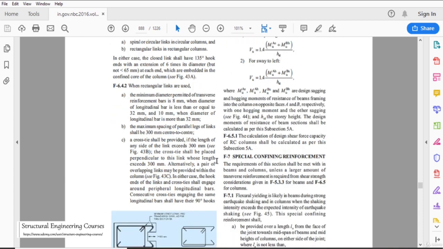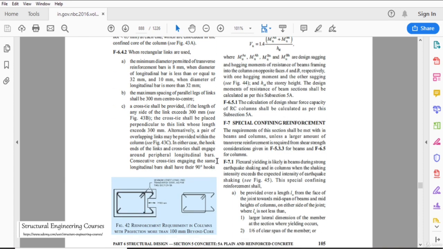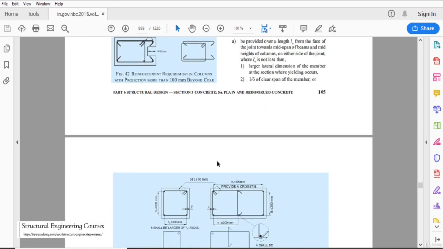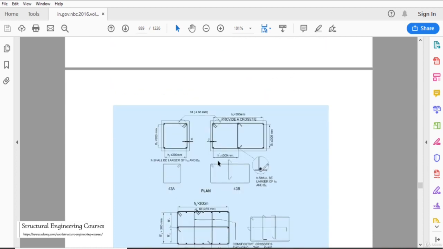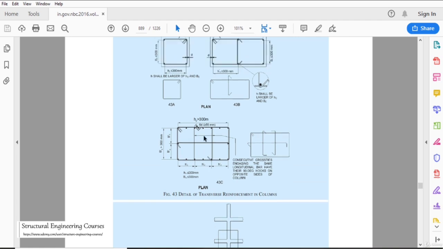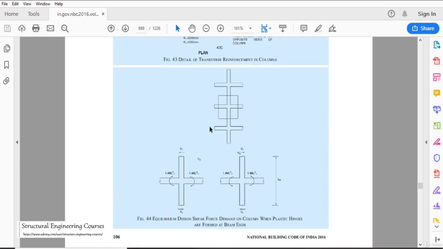When you read all these, always make sure that you remember them, because without these details you will not be able to do the detailing correctly. As I was discussing earlier, I usually go with 10 times diameter, not 6 times diameter here. As a designer, you have this option, because the code is always a recommendation, not a compulsion. If you're going on the higher or conservative side, then there is no harm in that.